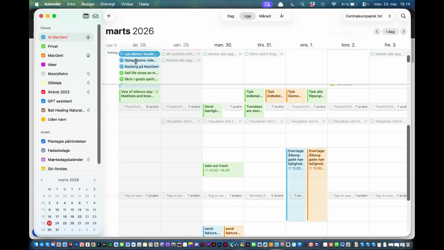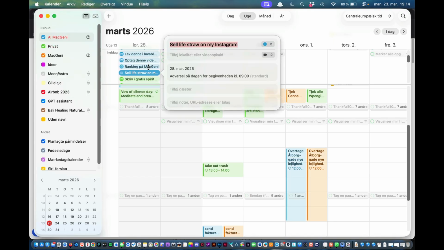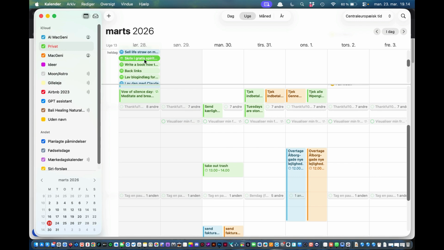If you have anything up here, like all of these ones, I actually want it to be part of the AI one here. So I'm gonna scroll a little bit down. I'm gonna drag all these. All these will be a reminder to me every day, where I get a notice around 9 or 10.